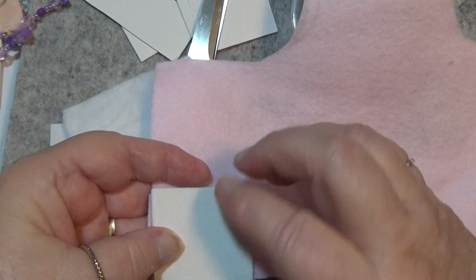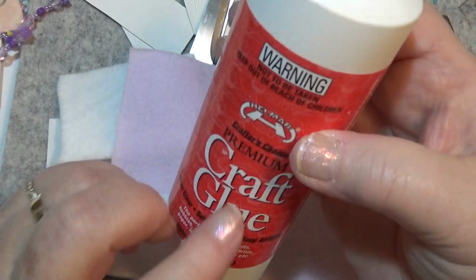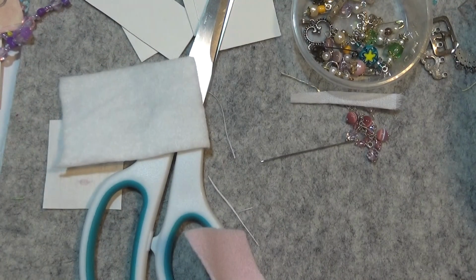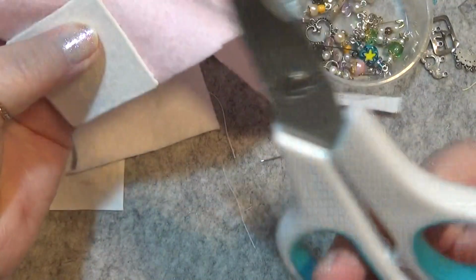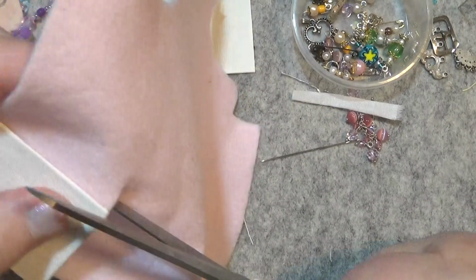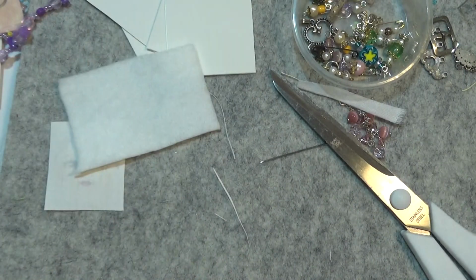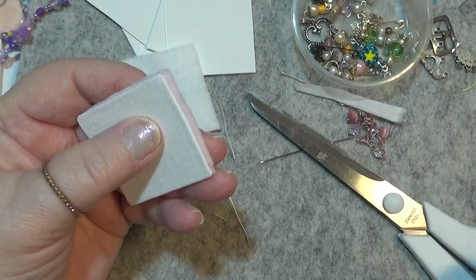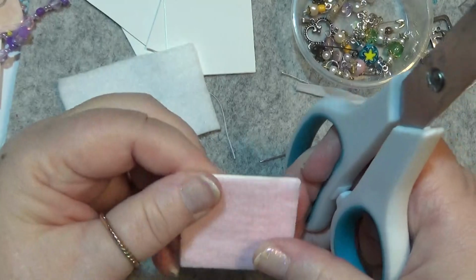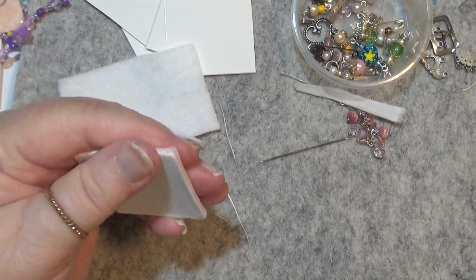But if I'm doing a big piece of something, I use the other stuff that I've got here that I bought from Big W. I've just changed all the time because most glues are pretty good anyway, I find. There's not much difference in them, and they all work. The majority of them work. Not many that don't. I don't use a lot of wet glues, the really runny ones, because I'd make too much mess. I just feel more comfortable with this one here. I don't get it all over the place.